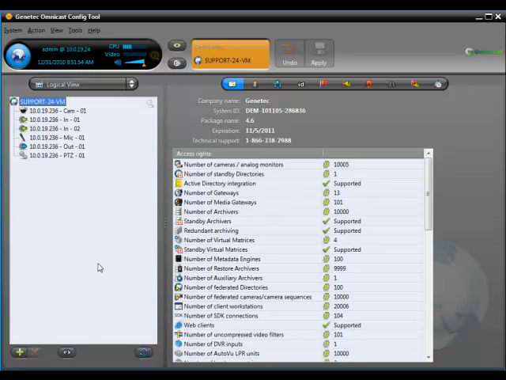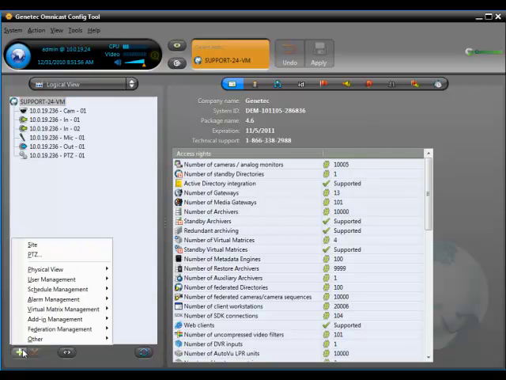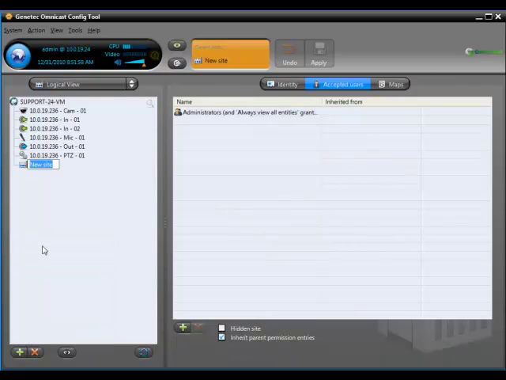Today's video will explain how to copy and move units across different sites in Omnicast. First, I'll create a new site within the config tool. Go to the logical view, make your way to the green plus button, and choose site. A new site will be created. In my example here, I will call it site for video.